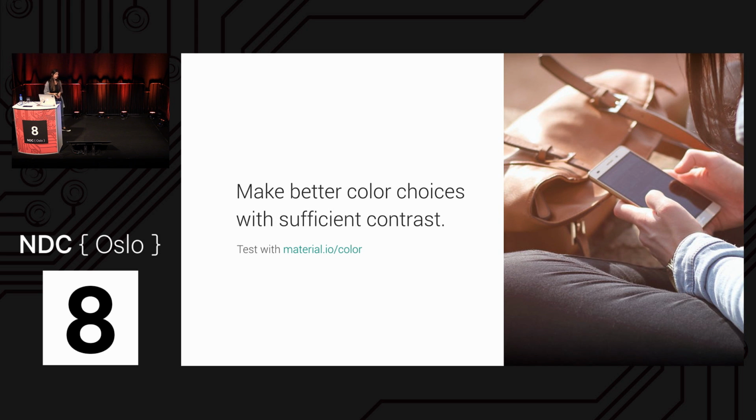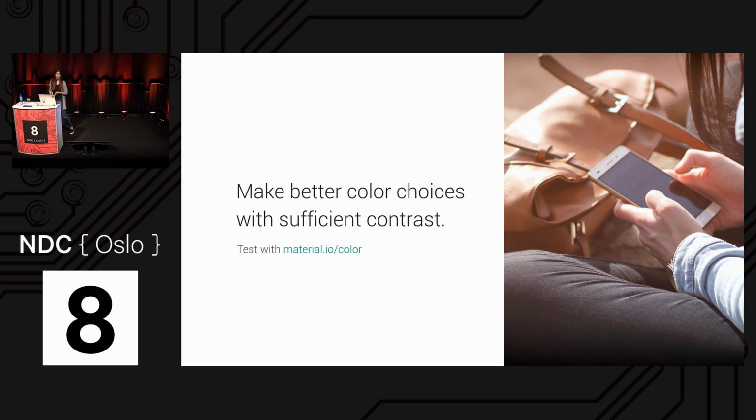And also remember that your PWA is going to be used on a mobile phone, which means it might be used outdoors. So make sure to have sufficient contrast for that. And also consider that some users will have low vision, which means you also need to have more contrast. You could also use some colorblind simulation filters and try not to rely on color alone. You could see the device sizes and the colors on material.io/color.